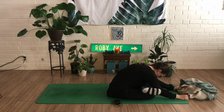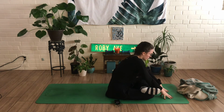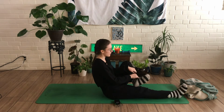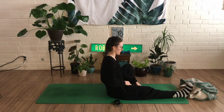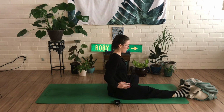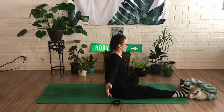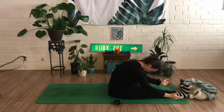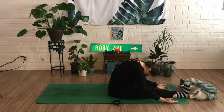On your next inhale, press yourself back up, slowly coming up into a seat and keeping the left knee bent, extend the right leg out long, bringing the left sole of foot to the right thigh, keeping your hips pointed to the top of your mat. Inhale, reach your arms overhead, and exhale, fold over the right leg, drawing your forehead towards the knee, but allowing gravity to do the work for you. I live in the present.